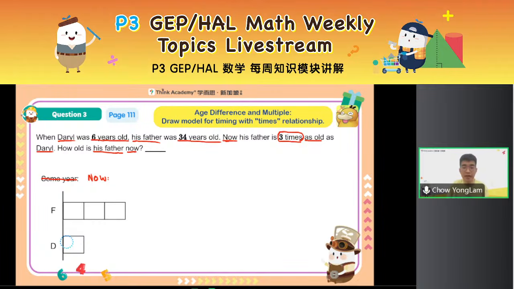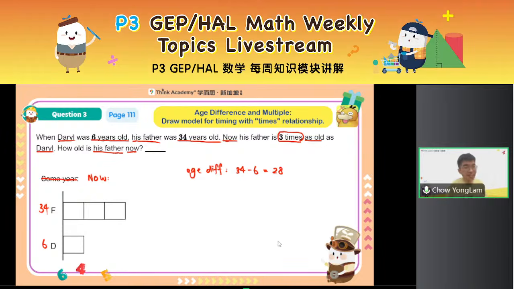However, you know that the father is 34 years old and Daryl is 6 years old. Something will never change, right? What information can you also use? Aha, you realize that if the sum cannot work, let's check the difference. Daryl is 6, father was 34. Can you tell me what is the age difference? Simply subtract. 34 minus 6 equals what? Who is quick at calculation? 34 minus 6 is, that's right, good job, 28. The age difference is 28.